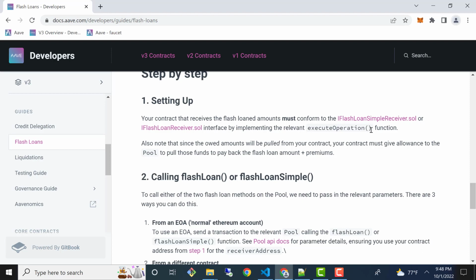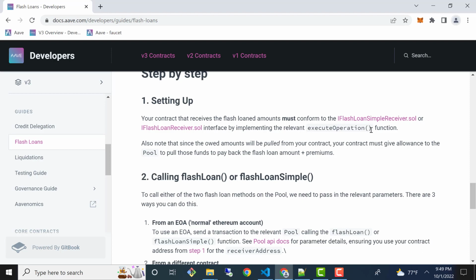What this function does is execute any custom logic that we've coded into the smart contract, for example, to execute the arbitrage operation. After that, we're going to have to invoke the approve function on the token that we've borrowed in order to give Aave permission to pull back the borrowed funds as well as the fee. That's a key point to remember: we don't have to actually send the borrowed funds back to Aave. We just have to give them permission to pull those funds back, which they will do after this function returns.